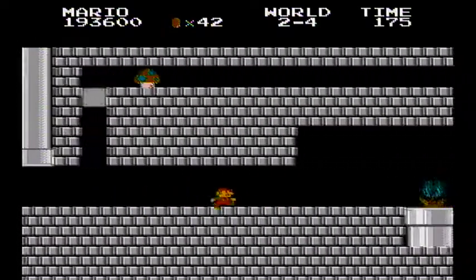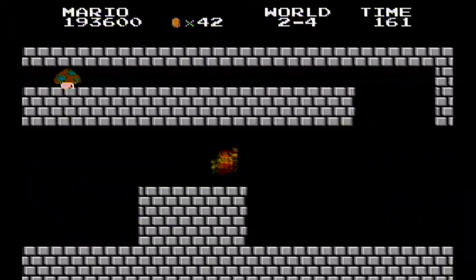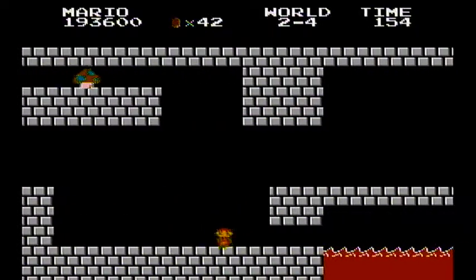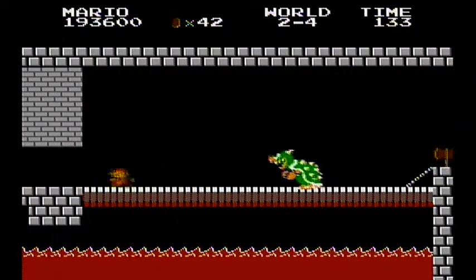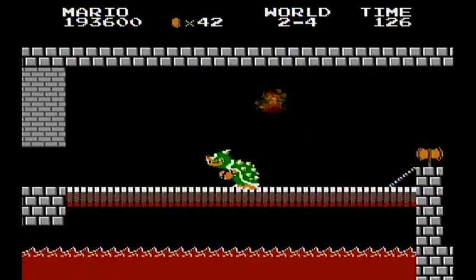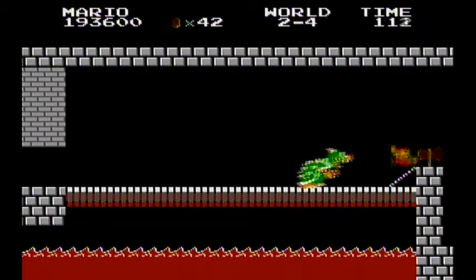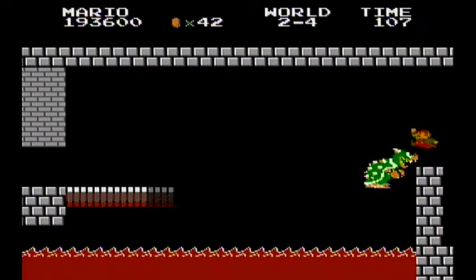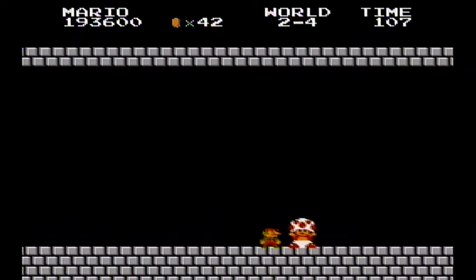Ooh, what is that? Is that a 1-up? I like 1-ups. Give it to me. Alright. And it's Bowser! Fuck you, Bowser. I'll jump over you. Woo! Alright. Got two worlds done.